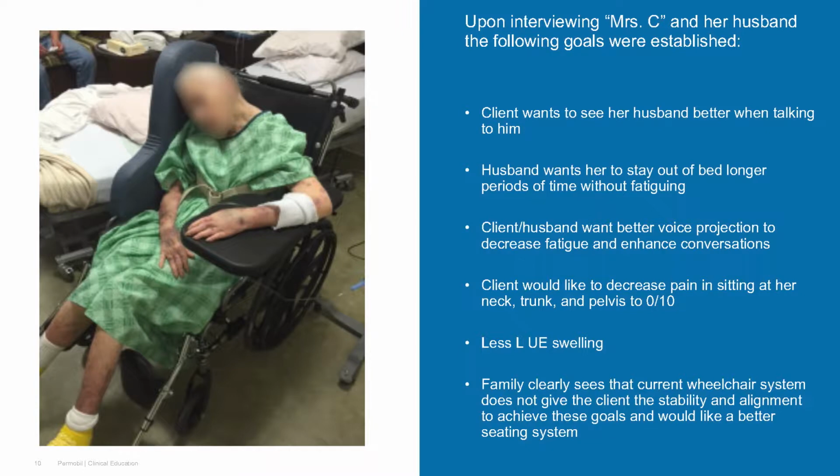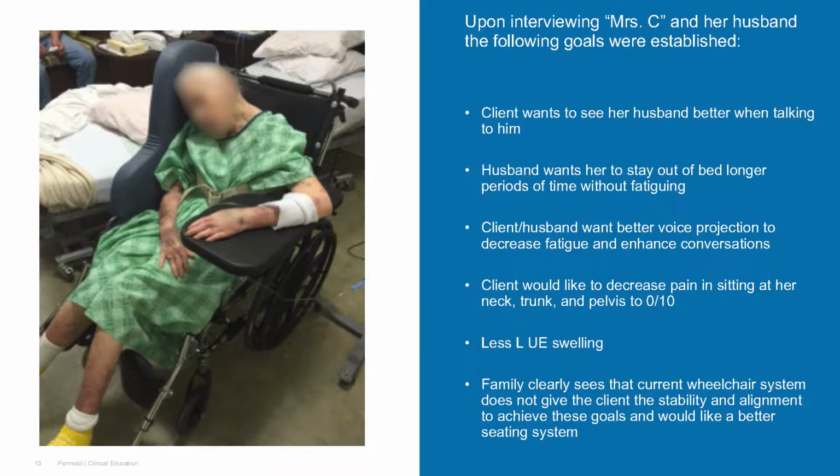So what I'm going to do now is use this resident, and we're going to name her Mrs. C, and I'm going to use her throughout the course to walk you through steps 1 through 3 when I performed her evaluation. With her input and the input from her husband, we were able to make amazing changes to her wheelchair system and really improved her quality of life and allowed her to function again in society. So as I said, I'm going to take you through the evaluation process with her, focusing on steps 1 through 3 that led me to the interventions that allowed me to improve her quality of life.